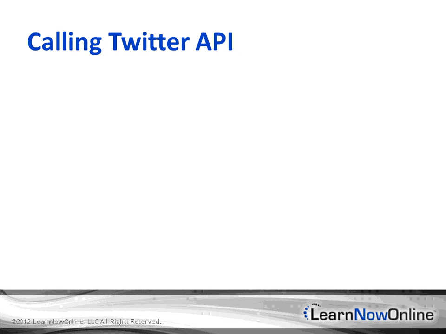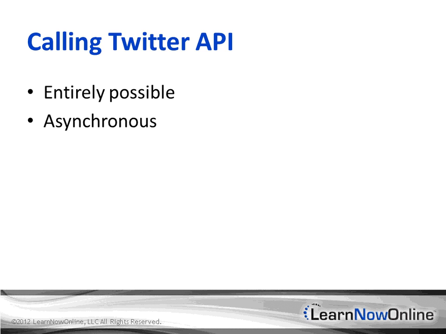Other things that we can do: we can call the Twitter API. You've probably seen some of my other examples where I go out and call the Twitter search API on my own. I can do that here, and it's actually a little bit simpler and easier. It's going to be asynchronous for us, which is good because we always want to be asynchronous on the device. We want to be a good citizen on the device. When we're asynchronous, we're not hogging the UI thread. If we hog the UI thread, our application is going to be killed because of that.